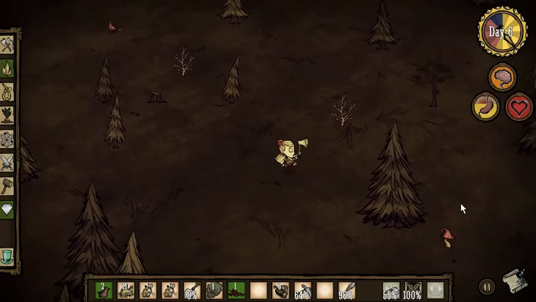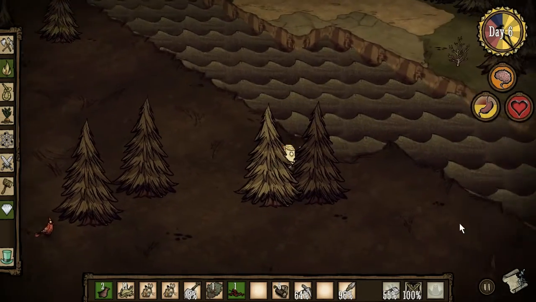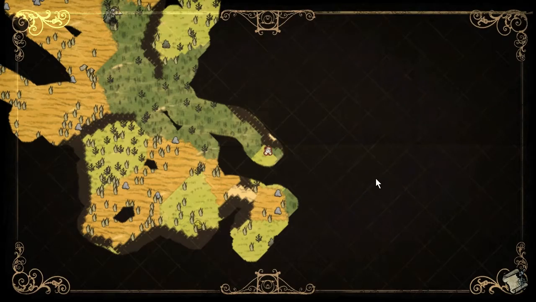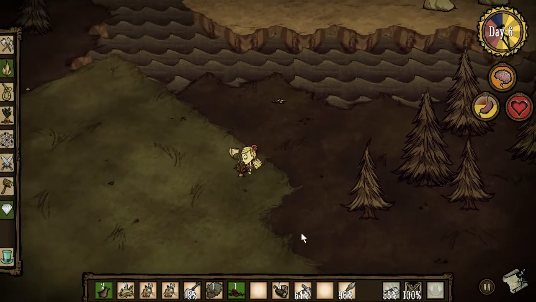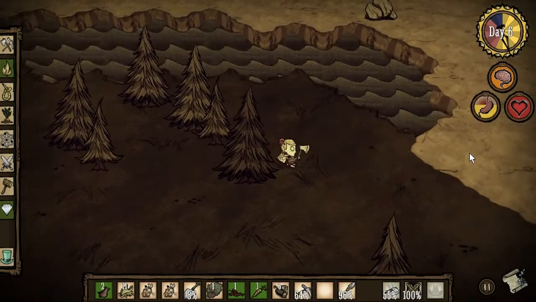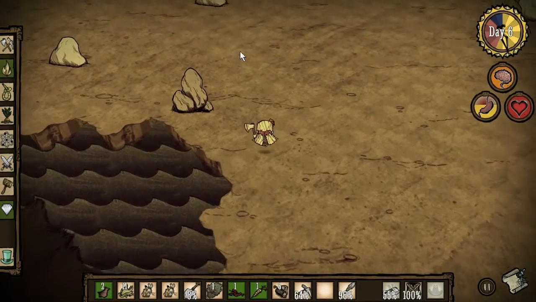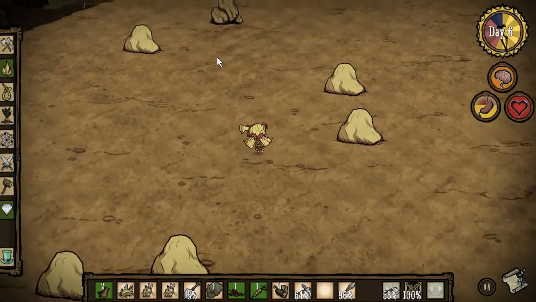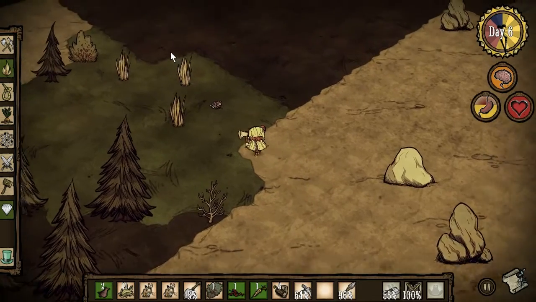Now we're exploring. This is kind of interesting. Carrot. Carrots aren't really renewable food. I haven't found a compelling reason to gather them. All right. Rock field. Big ol' rock field. Well, maybe big old rock field, but rock field.